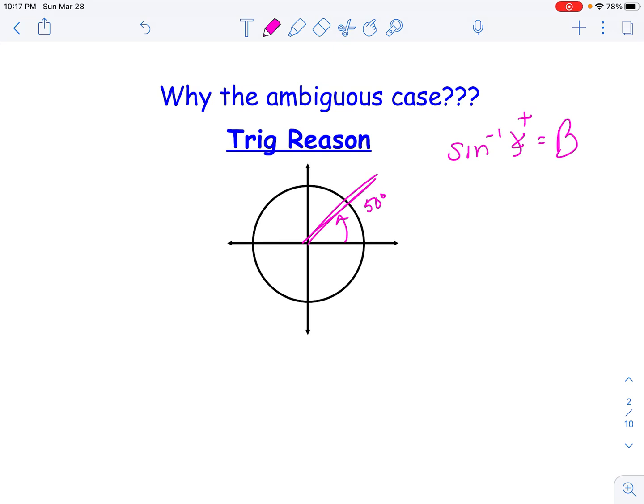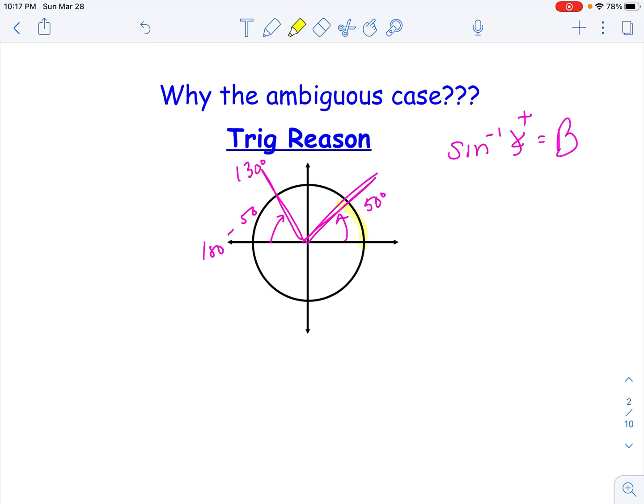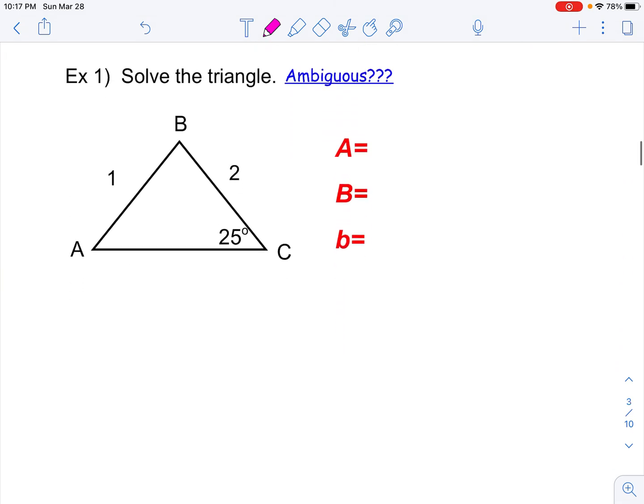Well, we've got a small problem because remember, sine can be positive in two different places. It can be positive in quadrant 1 or quadrant 2. So if we use that reference angle, remember, we're going to take 180 and subtract that 50. So that gives me an angle of 130 degrees. Well, 130 degrees is a possible angle for a triangle, right? It has to add up to 180, so one of those angles could be 30 degrees. So realistically, it could be an angle in quadrant 1, or it could also give you a value in quadrant 2. So that's where that second triangle comes into play. And obviously, we'll take a greater look at that over the course of today's notes.